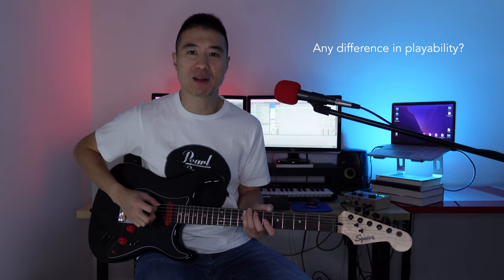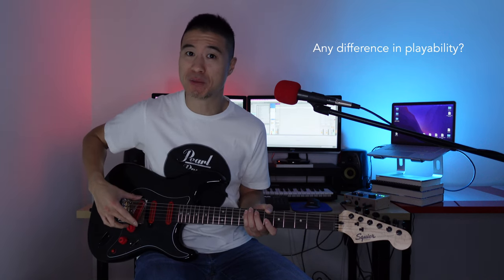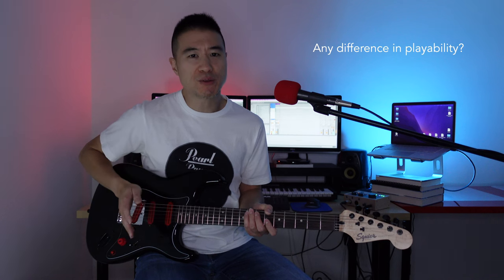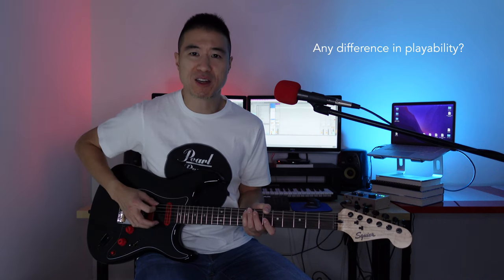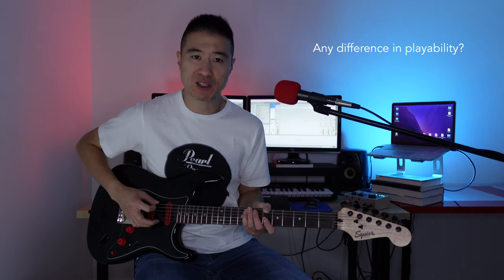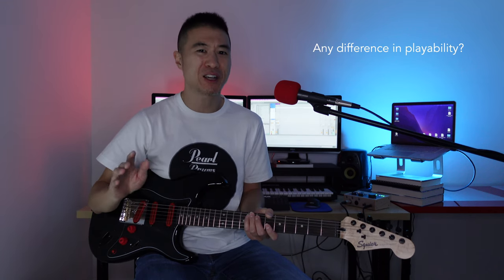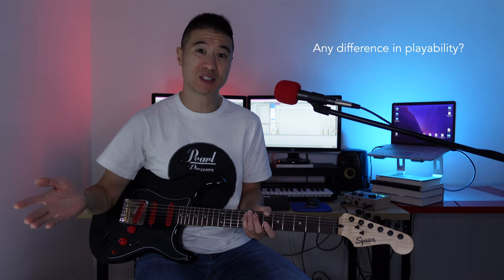For one thing, my right hand is resting on the Tele bridge, and this is the ashtray style bridge, so you can feel the raised edges. It gives me that familiarity in my right hand when I play a Tele. It also feels a bit different since my hand rests on the Tele bridge and the bridge is closer this way as opposed to the Strat where the bridge is further back. Again, I talked about this earlier in the video. Not necessarily a good or a bad thing, it's just different.